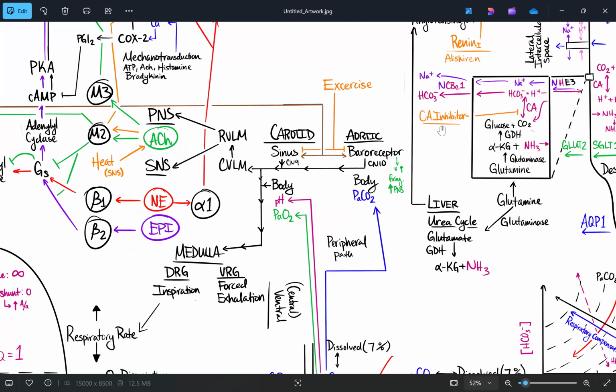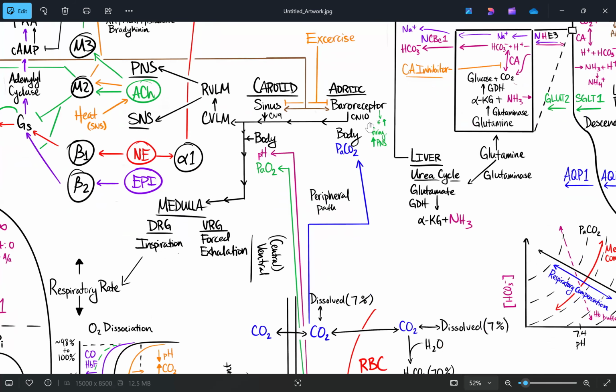So why would pH affect your medulla or signal to your medulla? Your CSF in your brain is very sensitive, and so your blood turns into CSF. If you have low pressure or low pH, your brain's going to be very sensitive to that. It doesn't want to have that. And so what it'll do is it'll stimulate the medulla directly through the central pathway and therefore increase your respiration through the DRG.